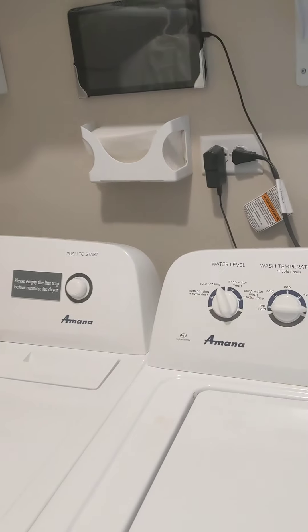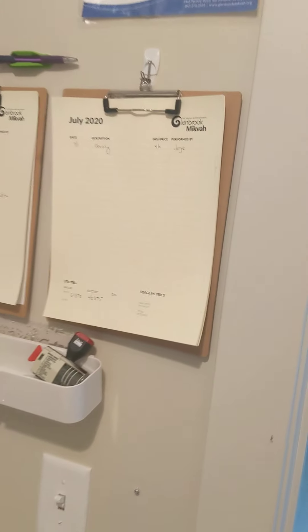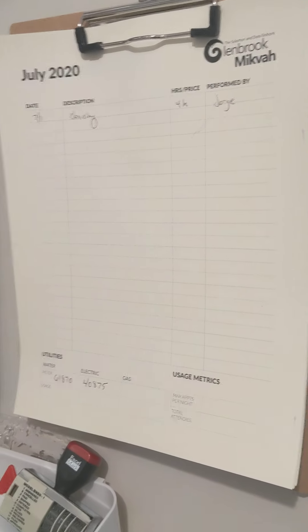So we'll go in and go to the laundry room. What I usually do — you can see right here they have not switched the laundry, so I will switch the laundry. I'll take the wet clothes, put them in the dryer. If there's clothes in the dryer, which there is, I'll fold it up and put it away.